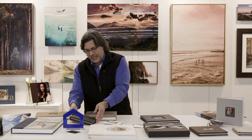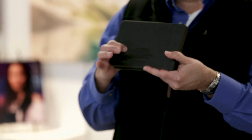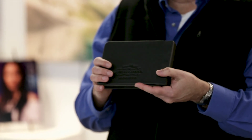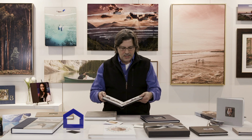You also have the ability to send us a file for a custom debossed die that we will set up for you. And once that's set up, it's just going to be like a normal debossing, and this is a blind deboss, for instance, and it can go in all the same places, on the front and on the back, or even on the inside end leaf for the custom deboss. And those are albums in a nutshell.